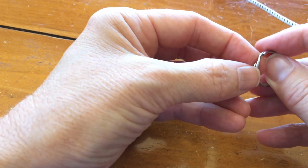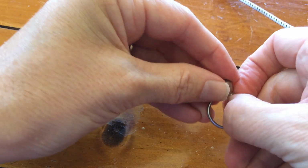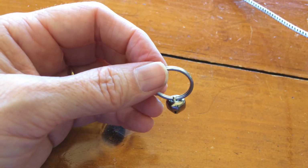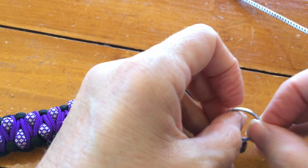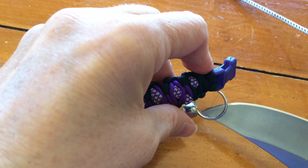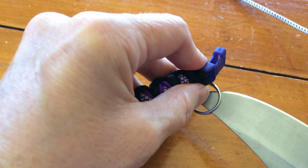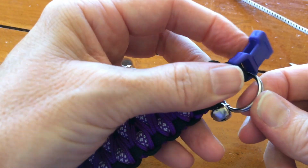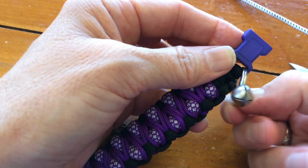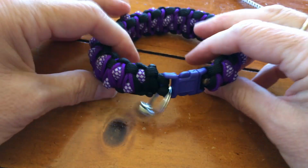Okay, so I'm just going to put the bell on first. And you can put it anywhere you want, but I'm just going to attach it onto the clip. Okay, so I'm just going to use my knife to separate that a little bit so I can get it onto the collar. Okay, so that's on there now. There's your cat collar done.